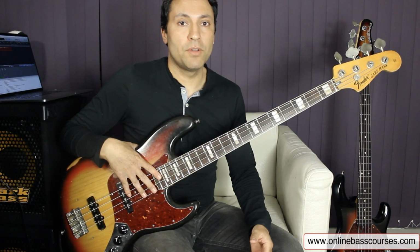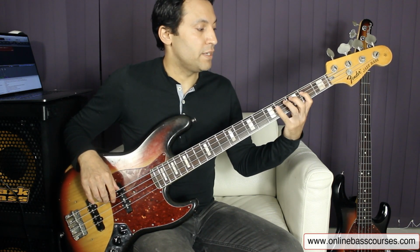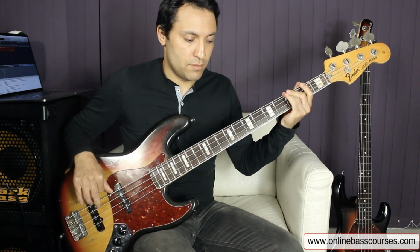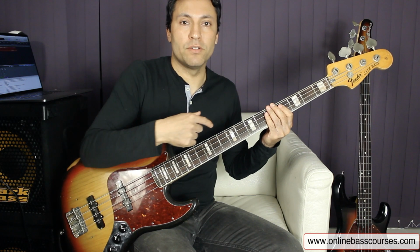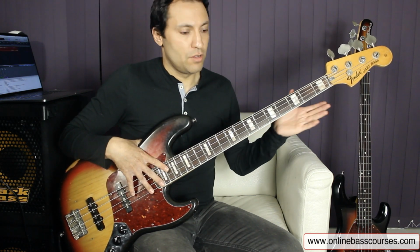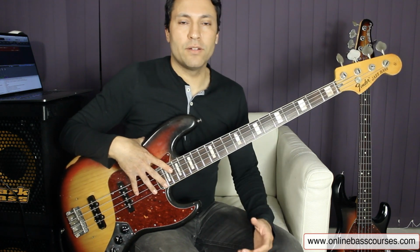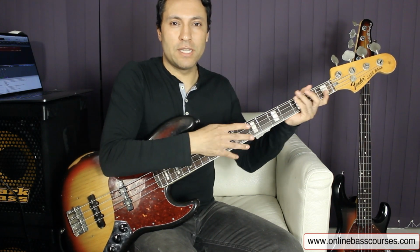Literally just the same notes, in this case E, F sharp, G, A, B, C sharp, D, E. But just across the neck, and if it's pentatonic it's just fewer notes than that. So you're playing the same patterns, the same intervals, just across the neck. I think learning scales, you should learn one across the neck, one maybe in this direction, and learn to link them up in lots of different ways.